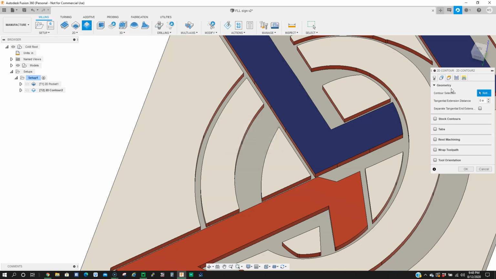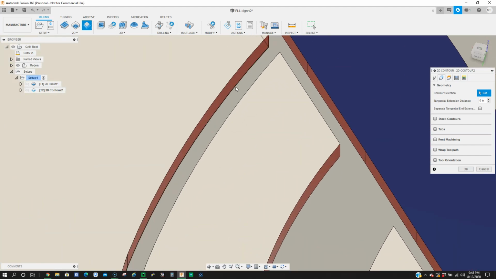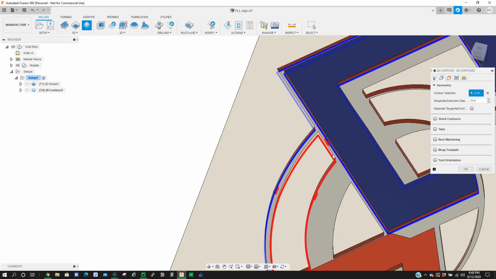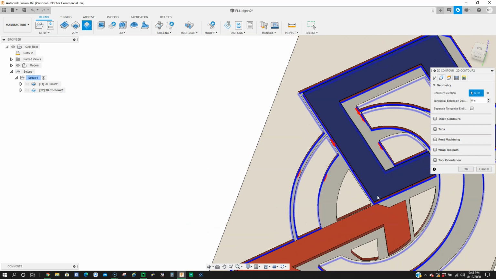Oh, forgot to select a contour. So what I want to do now is go down here and select these inside and outside profiles. So all it's going to do is just do the perimeters.